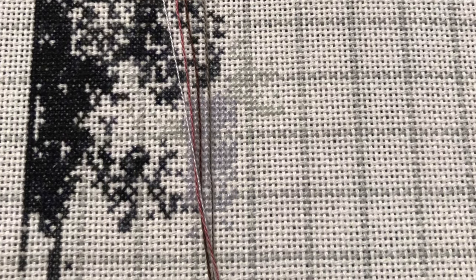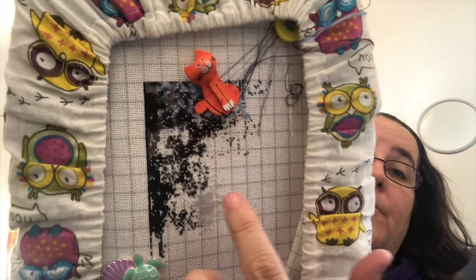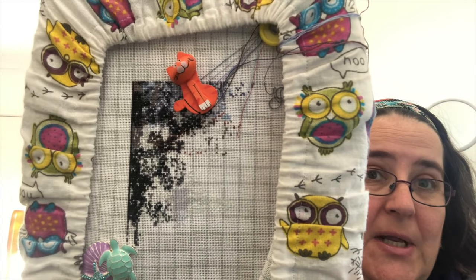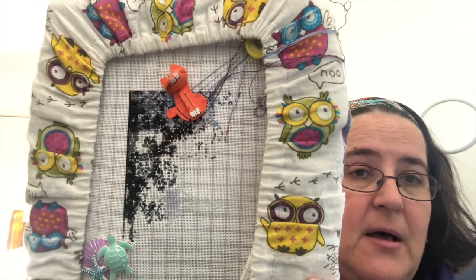But it looked like this previously, and now after working on it every day, it looks like that. But you can see I'm starting to get a lot. There's a whole bunch of whitish stitches around here I did yesterday. So I'm starting to feel like it's looking like something. I think it's just hard when you're starting confetti, but I am finding it hard.